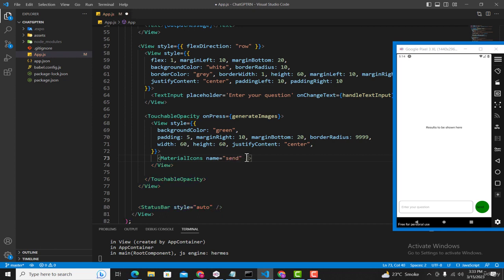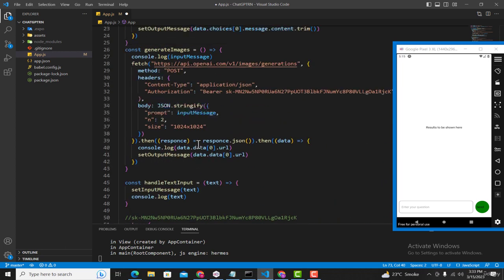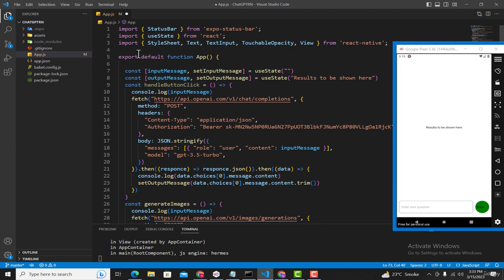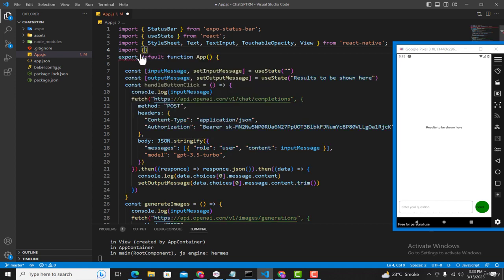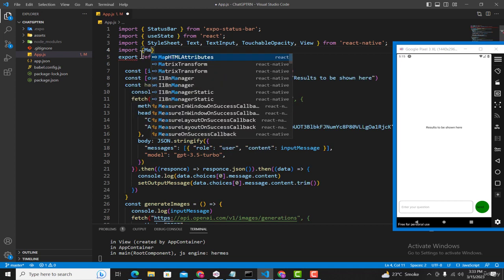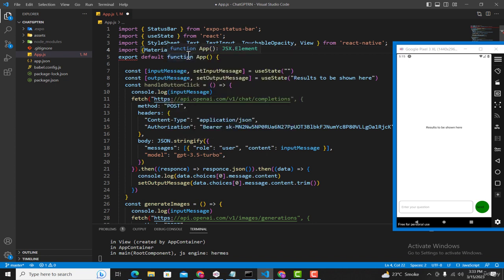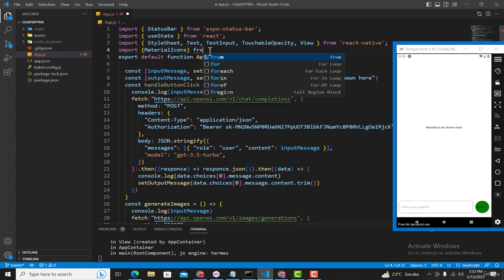As in our case we want to display a send icon, and the name for the send icon is actually send. After specifying it here, we also need to add the import for MaterialIcons. So at the top you need to add an import below this import: import MaterialIcons, and we need to specify where to import it from.